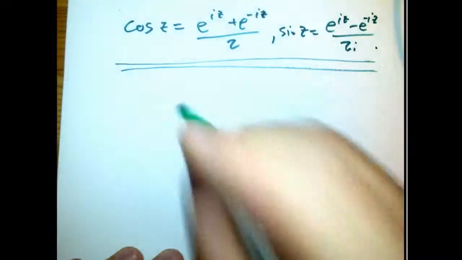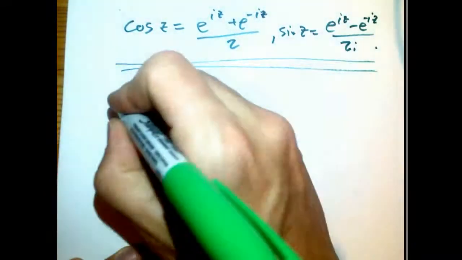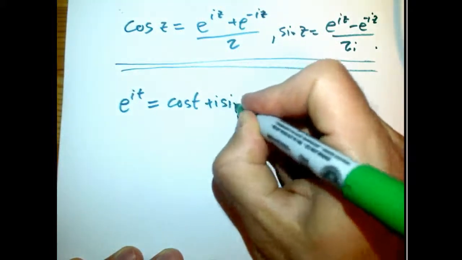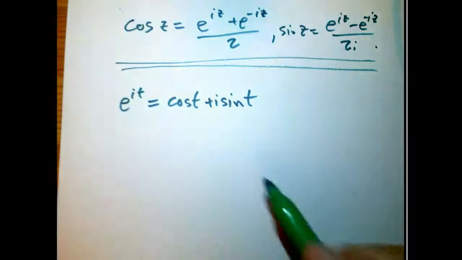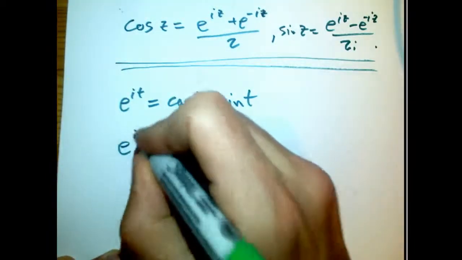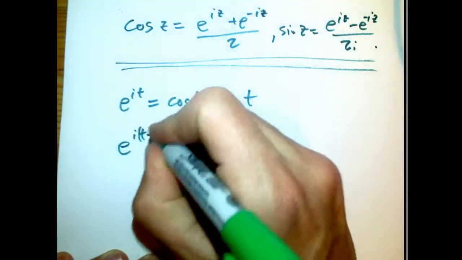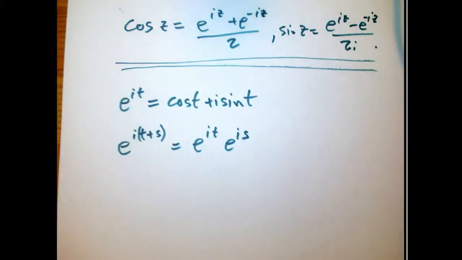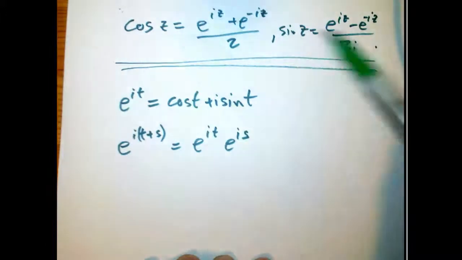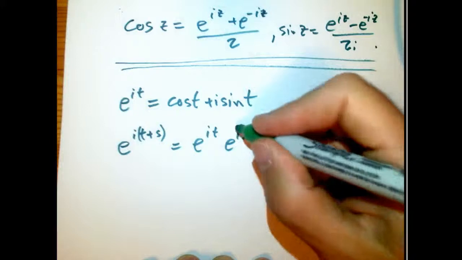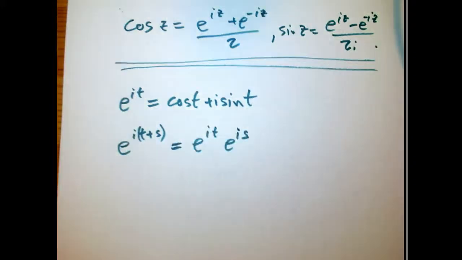Now, what I asked in 12 is something much more basic, which is if you just know this, how do you get the sum rules for sine and cosine? I claim you can get them based on, and this is what I skipped in 11, the fact that e to the i(t plus s) is e to the it times e to the is. And this is going to give us a beautiful derivation of the sum rules of sine and cosine. This is something I don't talk about in a pre-calculus class. This is something I do often, although I use the cis notation. I don't talk about the e to the i.